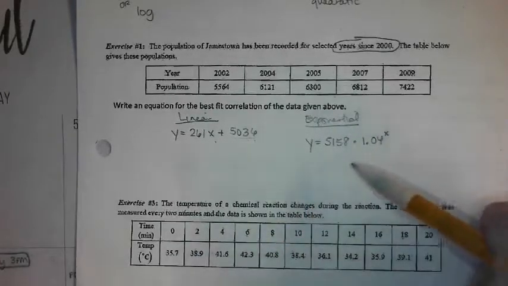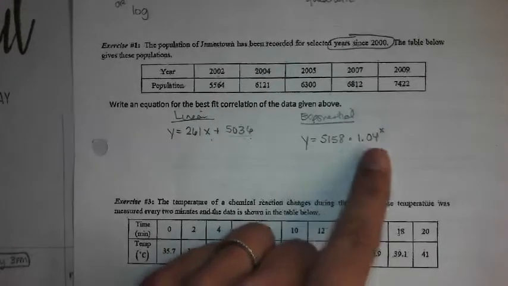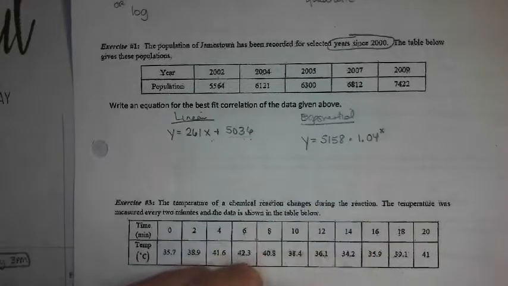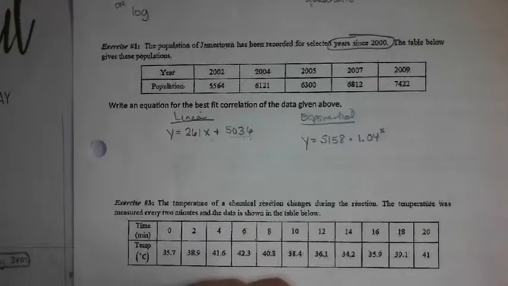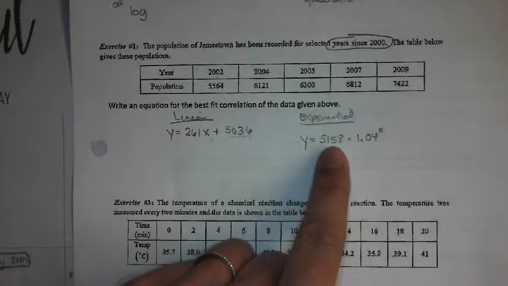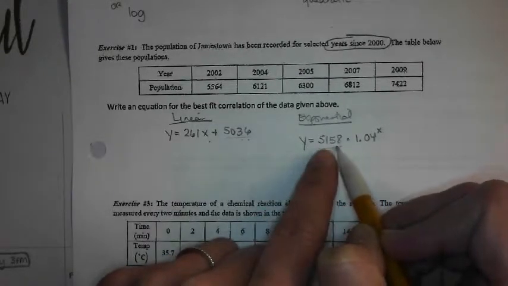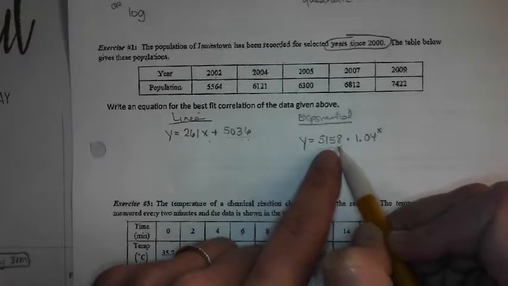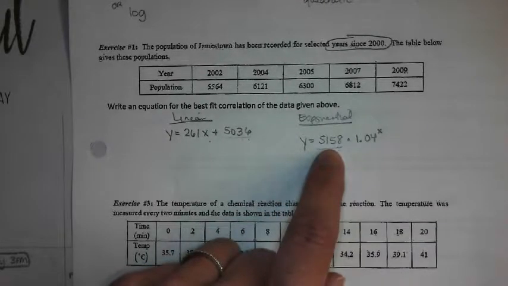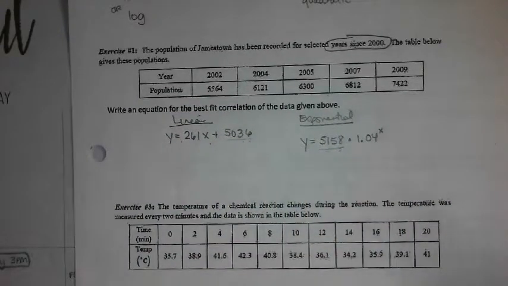Where's our y-intercept here? Which of these numbers is your y-intercept? When x is 0. The a is always your y. It's been a while since we've been in the exponential chapter, which is why this is kind of review. That's your y-intercept. So this one is saying in the year 2000 that your population was 5,158, and it's not increasing by a certain number of people per year. That's a linear trend. It's increasing by 4% each year, which is an exponential trend. Okay? And generally speaking, you could argue that either is happening. Any questions on that?